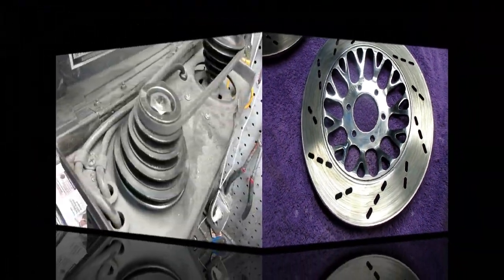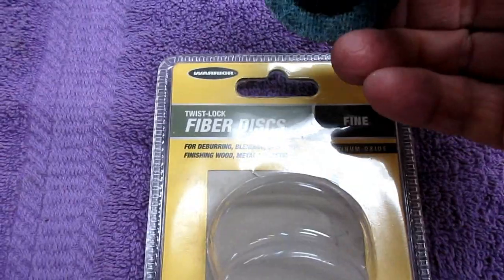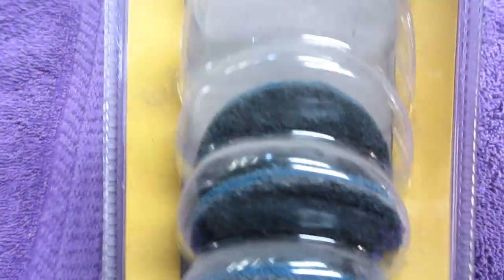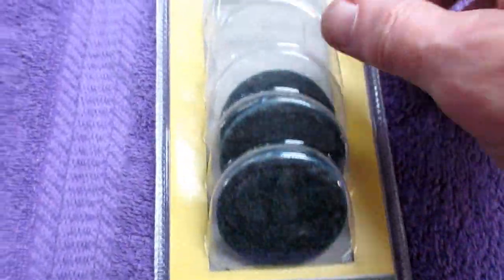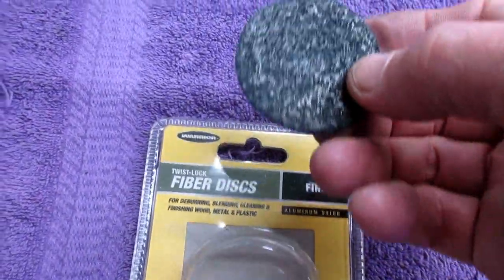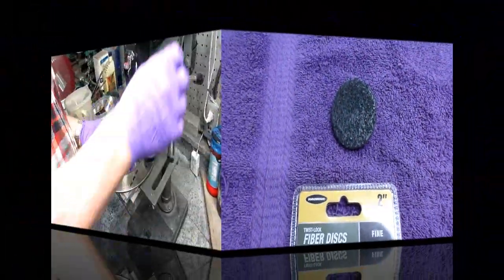So I'm going to go over to the drill press and get started on one of these. I want the drill press on the highest speed possible. By the way, they call these twist lock fiber discs. They come in different grits, but again, I've found the blue ones to be the best for this particular job. They're inexpensive enough that you don't have to wear them down to where there's nothing left. It's like a piece of sandpaper. They do wear out, and they're cheap enough that you can get a new one in there. But they do a nice job.